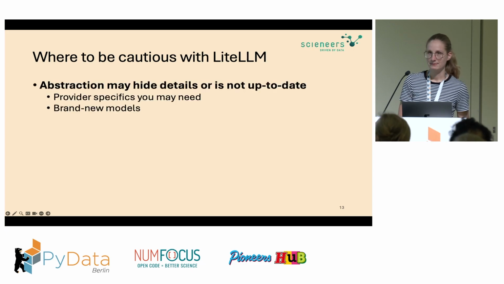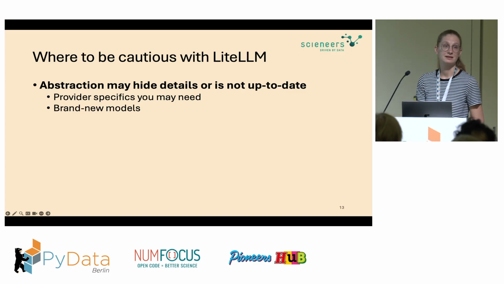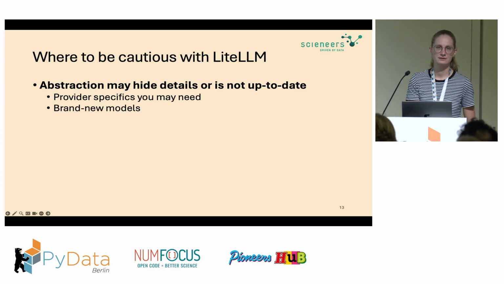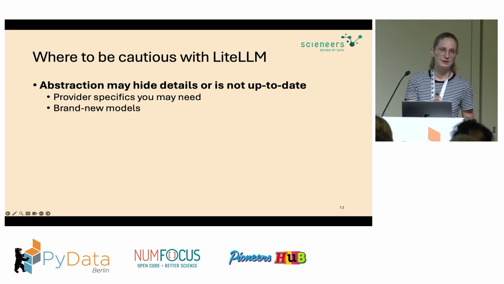What might be common sense is, of course, that with every project, with every library, you do have some kind of abstraction layer. And that may be nice because you don't need to handle all the complexity on your own. But in this case, it may also mean that in some points you don't get all the provider specifics you may need in your certain project, as they did not implement this into LiteLLM yet. And additionally, there are always brand new models out there. If you want to use them through LiteLLM, you first have to wait until they integrated these models into the library.